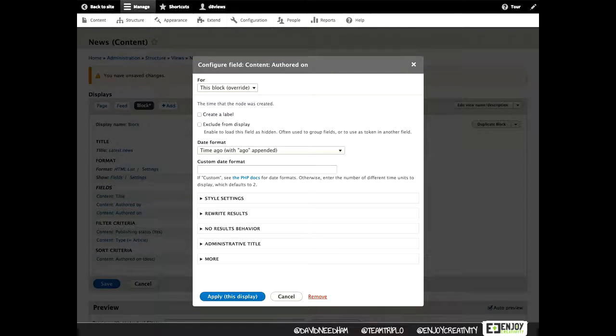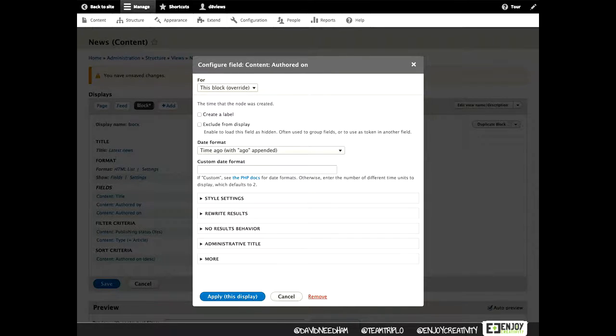And now this is the authored on field. Again, we can choose some configuration. I think the default date for the date it was created is long date, which is going to be Monday, October 23rd at whatever time in this time zone. It's very, very long and verbose. Probably a little bit overkill for what we want to see on the sidebar. There's not even room for it to fit on the sidebar very well. So instead, I changed it to time ago. And in this case, it's going to say, this was created 5 days ago or 3 minutes ago. Much more personal, much better for a blog post feel on the sidebar. So I think that works.